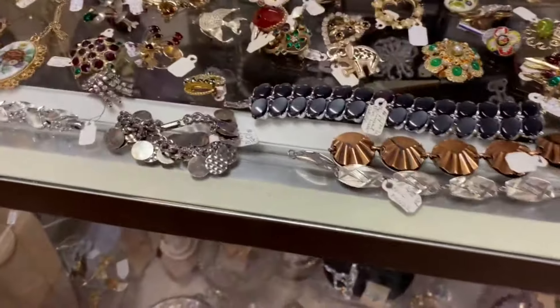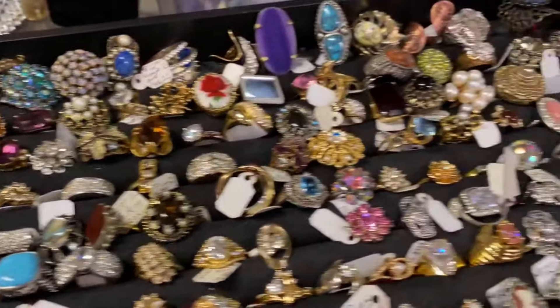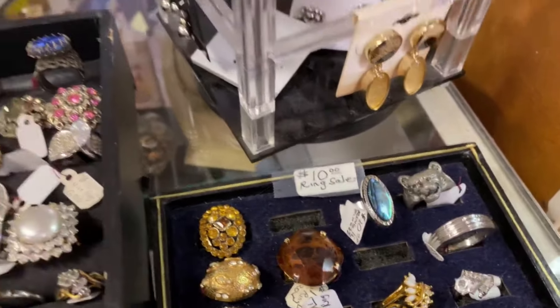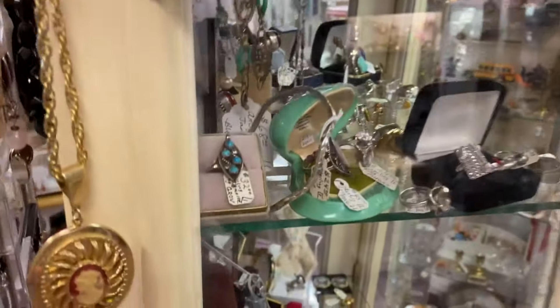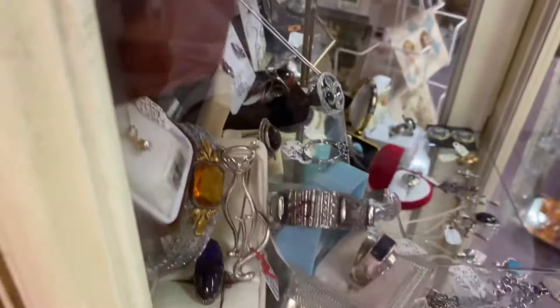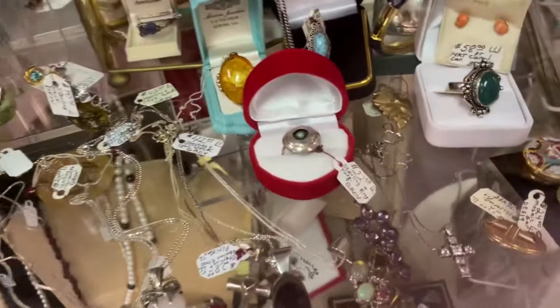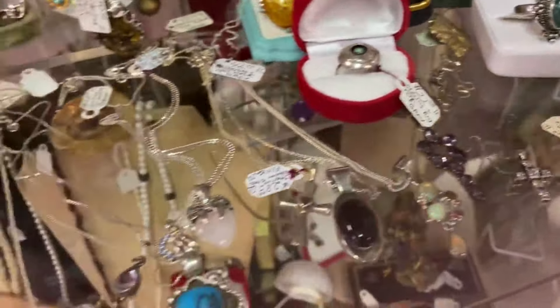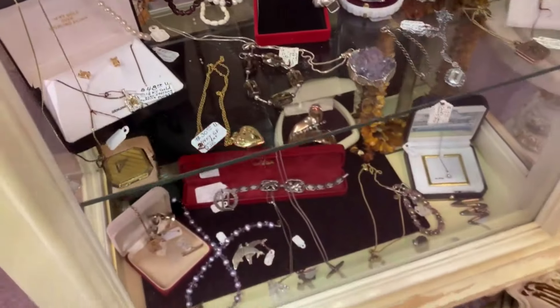The jewelry carried here is a mix of costume. Some of the higher-end pieces are locked up — some of the signed pieces. There's a great mix of rings, a little box with a $10 ring sale, earrings all on a nice little tree. I do have a locked case here — you can see some sterling in there, and also small micro mosaics. Things that would be missed if they were to walk away. So things do get put into cases, but a lot of jewelry here.